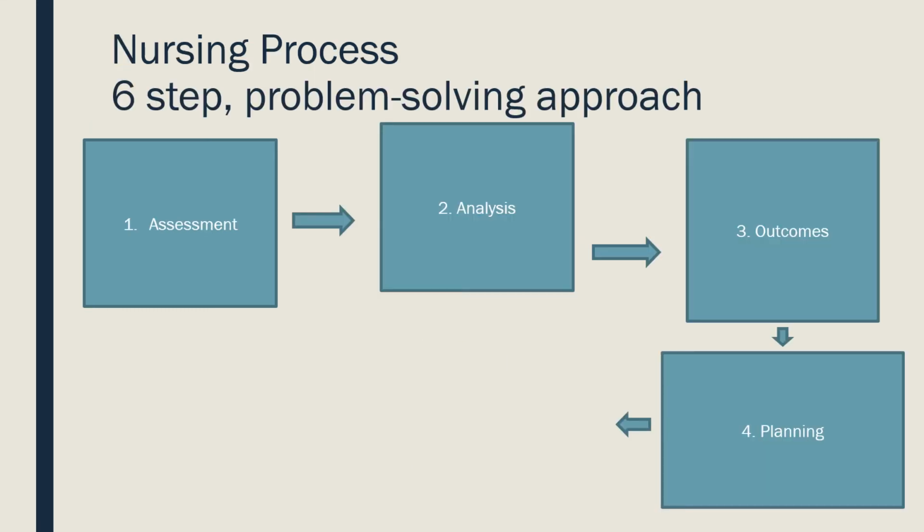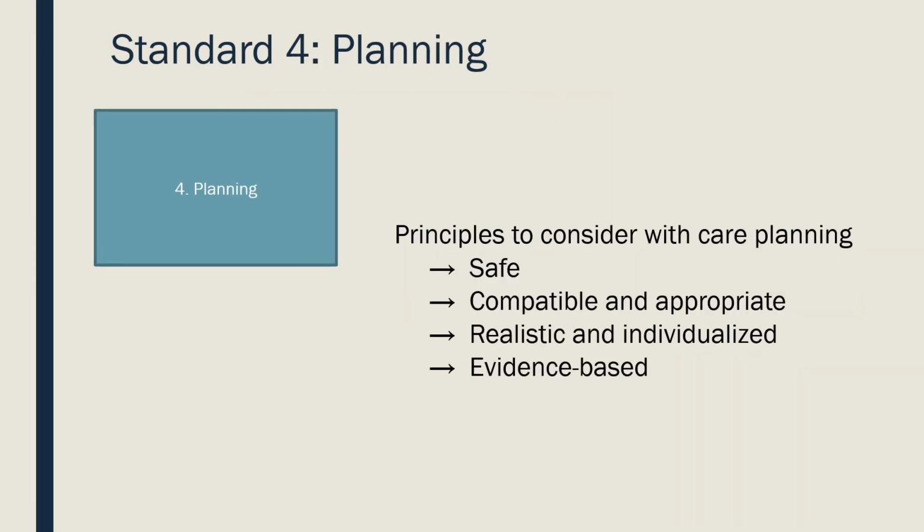So then the next step is planning. This is that fourth step of that nursing process. So the planning phase provides strategies and alternatives to attain those expected outcomes that we just set for our patients. After we assess, we formulate an analysis or a problem, then we prioritize, right? Safety is always going to come first. Interventions must be safe for the patient, other patients, and the family.